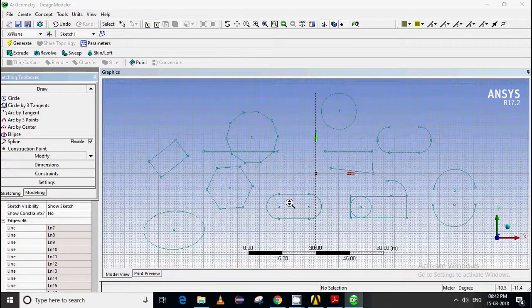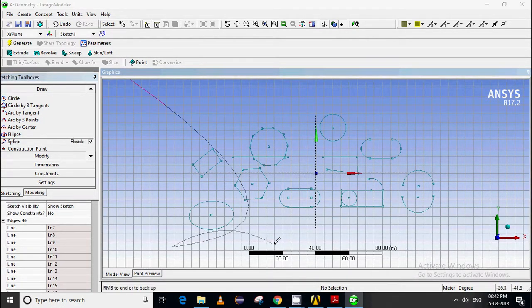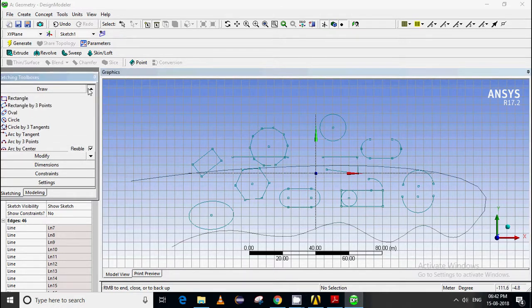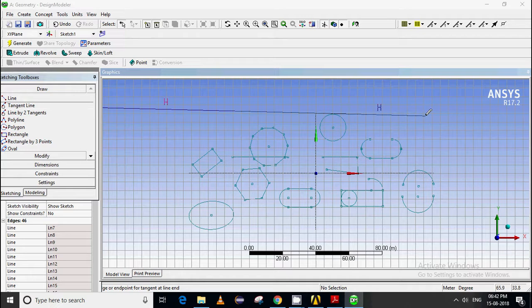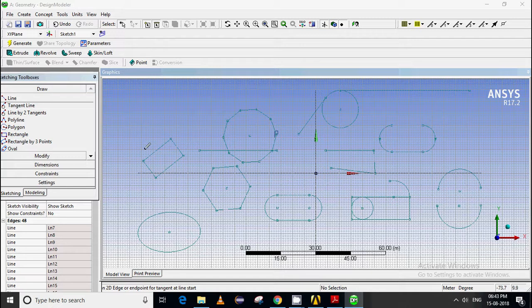Another is spline. You are very familiar with spline. Select the control points. Easy. One more option I didn't do was tangent line. I'll draw a tangent to this circle. Whenever I hover my mouse pointer over here, I can see a T being displayed. So tangent will be, I'll draw one more tangent here. So this is the tangent. So you'll be familiar with all the options here. Practice it once and you will be able to do it by yourself.